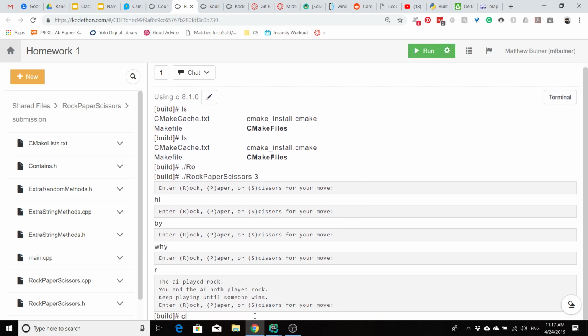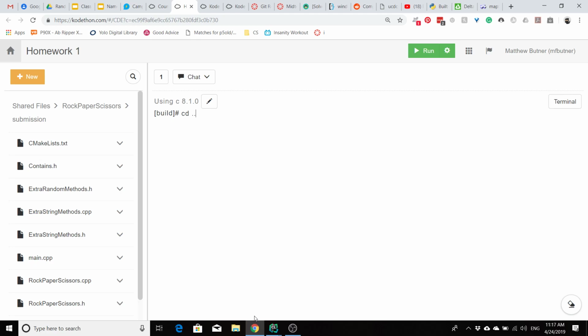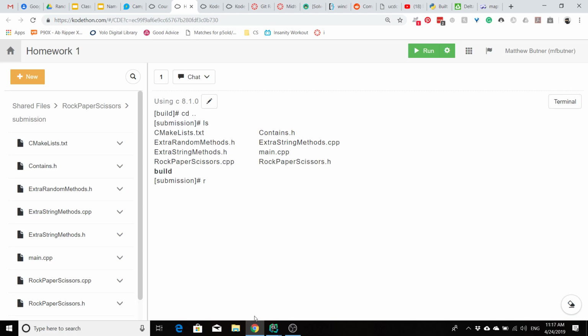So what I did is, if I go back up one level, I did make the build directory. This directory can be named whatever you want. And so that created my directory. Then I CD'd inside of build. Then I did cmake -D CMAKE_BUILD_TYPE=Debug.